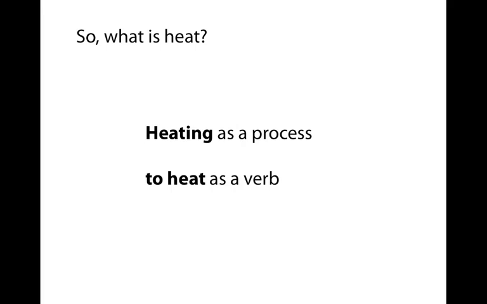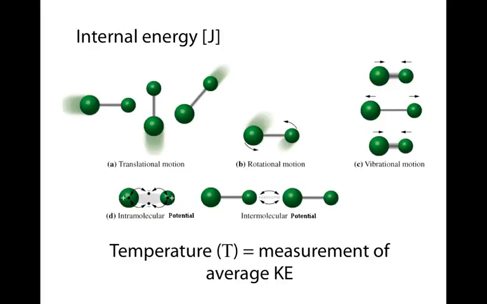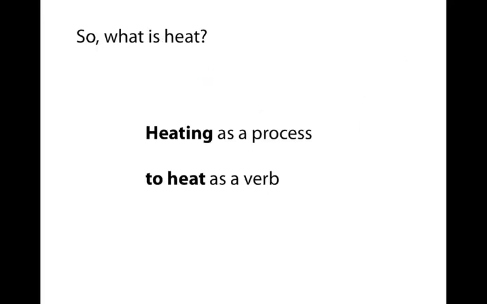What does an object have? Whether it is hot or cold, it has internal energy. Part of that internal energy is the kinetic energy, and that kinetic energy determines the temperature. But it doesn't have heat. Heat is a meaningless concept for something to have. Heat is something that is moved. Heat is something that is transferred.